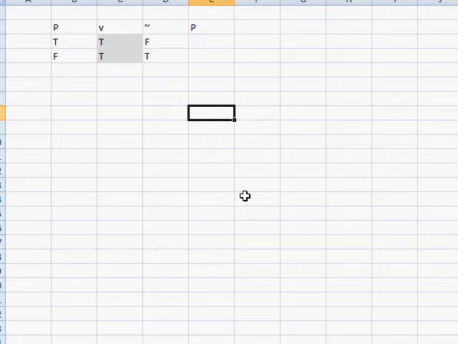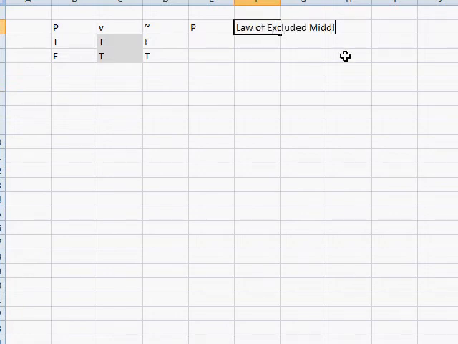It's always true. So let me give you a bit of background on what this says. This is P or not P, and what that means is something either is or is not. I'll give you an example. My name either is or is not Brian. In this case, it is Brian. I either am or am not a student of Harvard. In this case, I'm not a student of Harvard. I either am or am not a boy. I am a boy. I either am or am not an elephant. I'm not an elephant. So on and so forth. So that is just a recap. Here I'll write it down. This is the law of excluded middle, and this is a tautology.